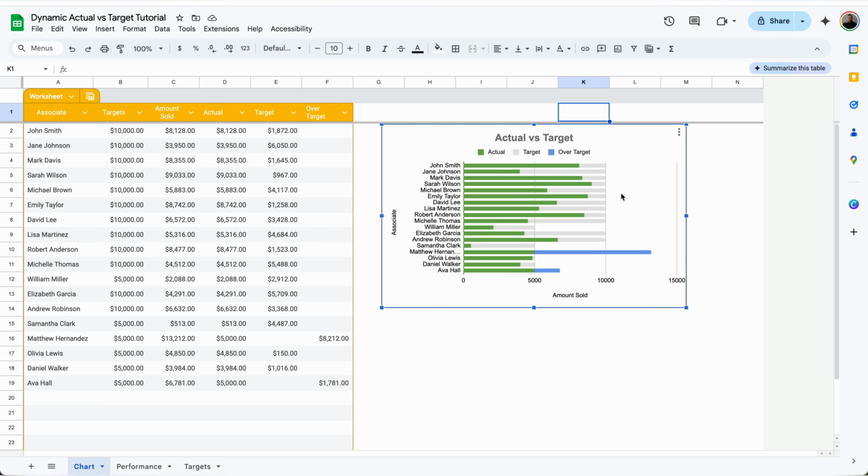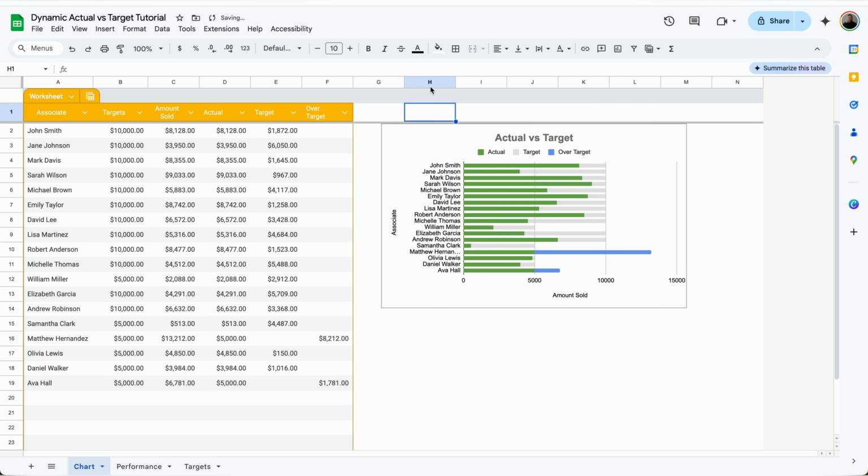So this is great if you have one set of data, but what if we want to make this dynamic? So that way we can simply select a different quarter, and then it will update the actual versus targets to show what quarter it's based off of. And this is good when you have month-over-month data that's refreshing, so you can set different targets. And it's also good to be able to look in the past to see who's performing, who's not.